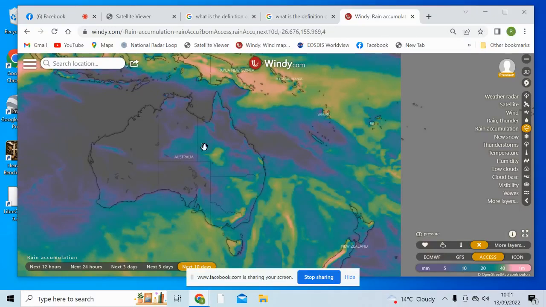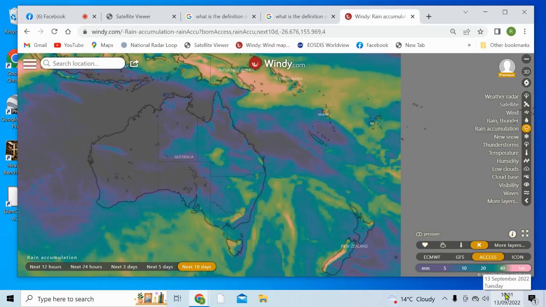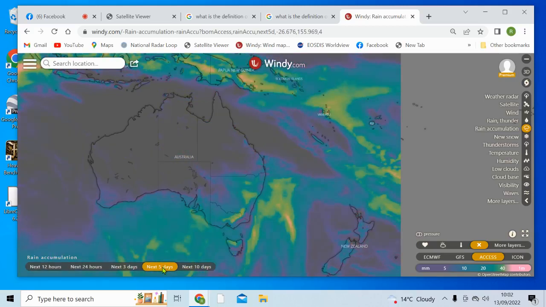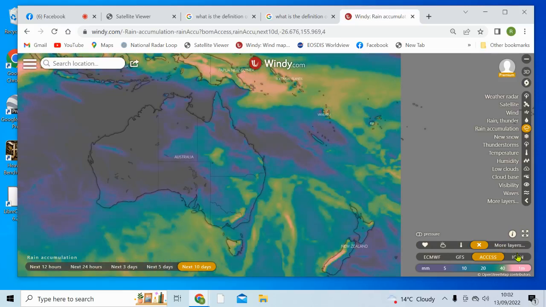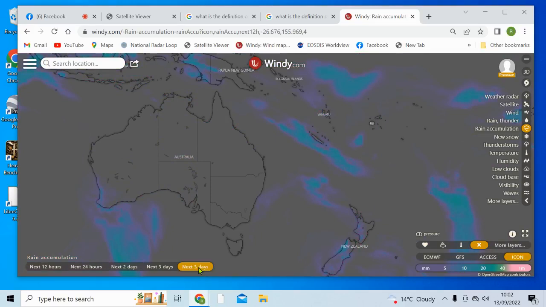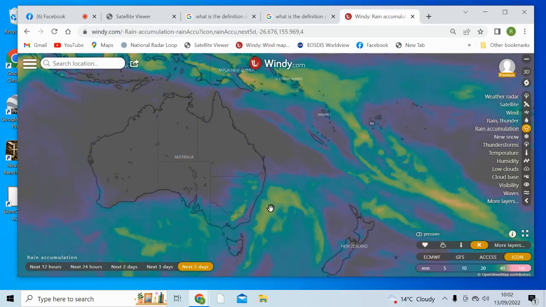As predicted, here comes some very heavy rains for Australia. Good morning, folks. It's 10:01, and it should be the 13th of September. And I got my appointment wrong. It's tomorrow. So anyways, this is the 10-day swath as shown by Access, and the 5-day swath. They're saying the 10-day swath icon goes down hard in that corner again. I told you to watch what this is offshore. It could come in at any time, and I told you that days ago.